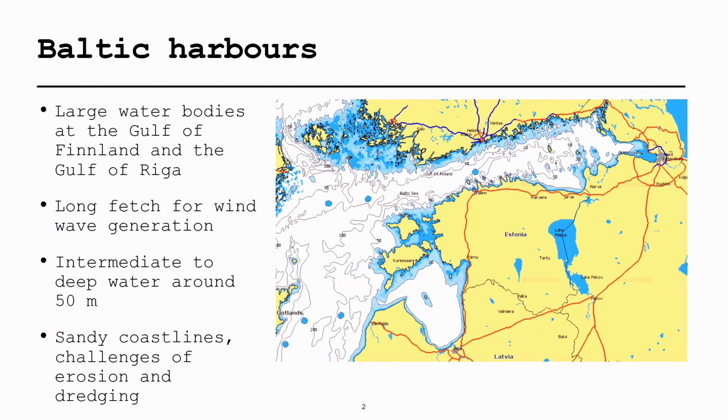Because when we talk about water depth, it's never only about the absolute depth, but about a relationship between the water depths and wavelength. And since we can expect quite a lot of locally wind-generated waves, that means we have a large range of frequencies of waves. So it could range from deep water to intermediate water depth. That's what we expect from a simulation point of view. So that means that using a pure two-dimensional shallow water model for the Baltic region might not be the most appropriate solution. So we need to go a bit deeper.